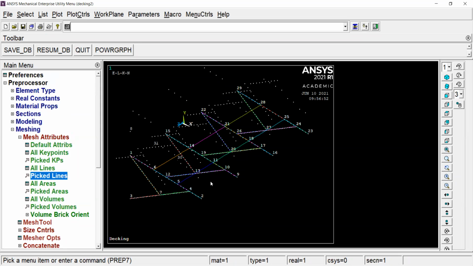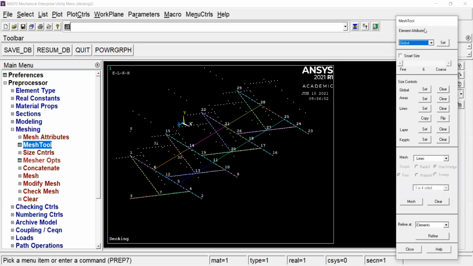What we could have done is I could have drawn these beams, oriented them, and then copied. It would have done the same thing. That would have been even easier, more efficient. But just to show you that you can do multiple different key points for multiple different lines of beams, I've demonstrated it this way.